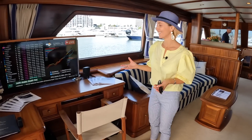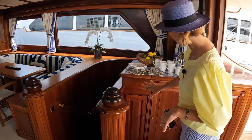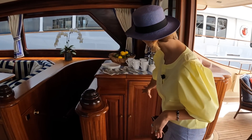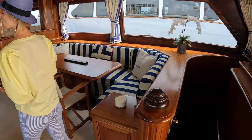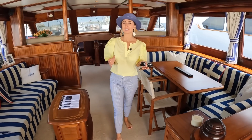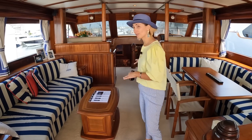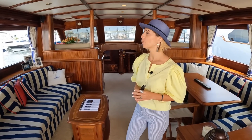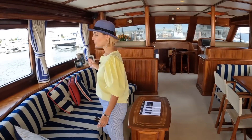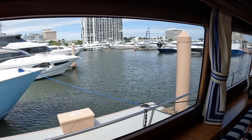Giant screen — really nice. On the starboard we have a couple of storage cabinets. What's unique about this vessel, which was to the owner's preference, is that it actually has two salons — an upper salon and a lower salon, which is very unique. All the woodwork is handmade, custom, beautiful wood — really timeless.